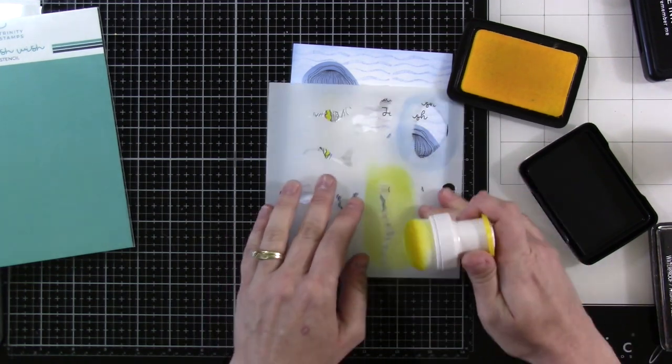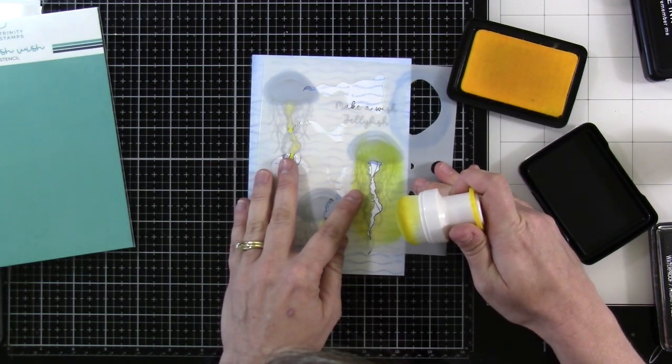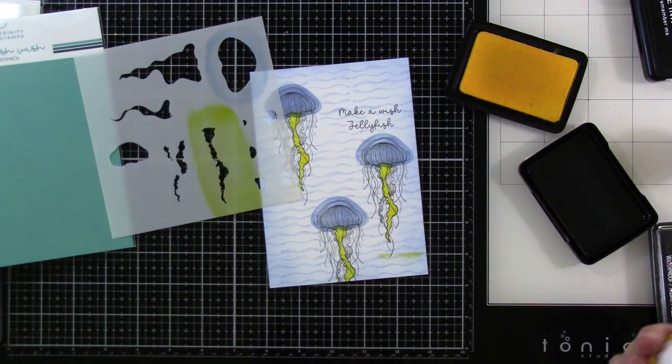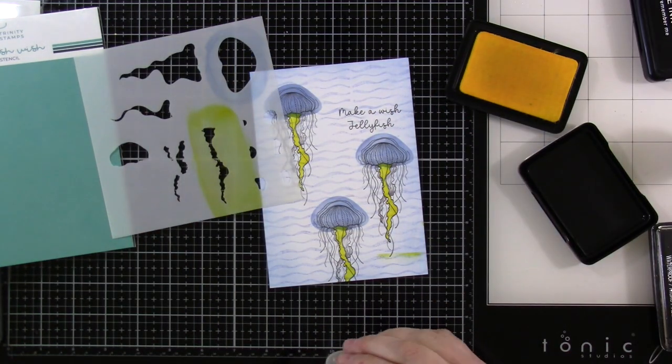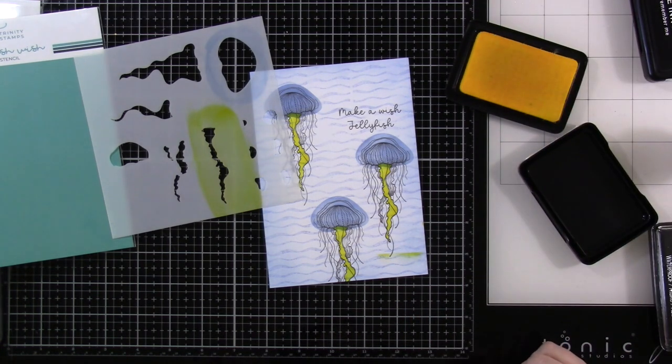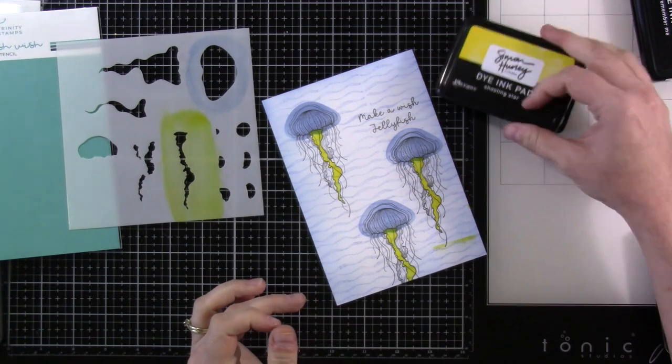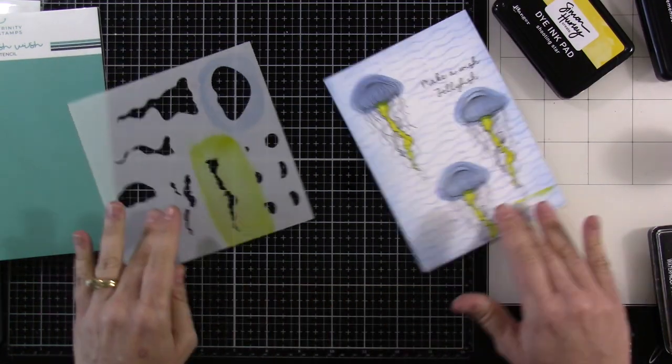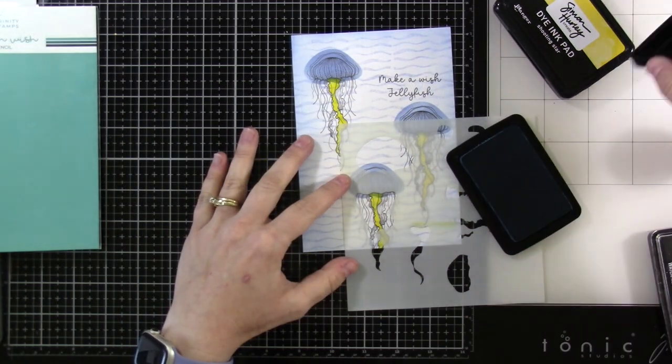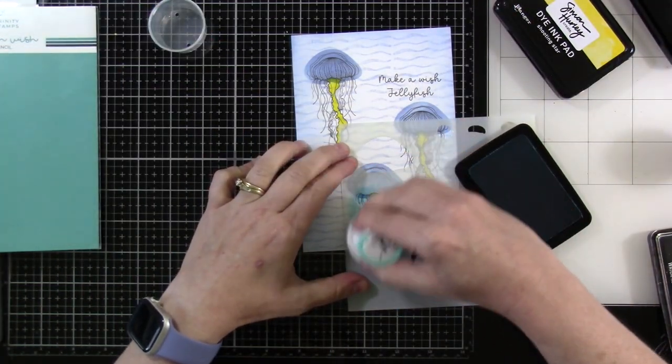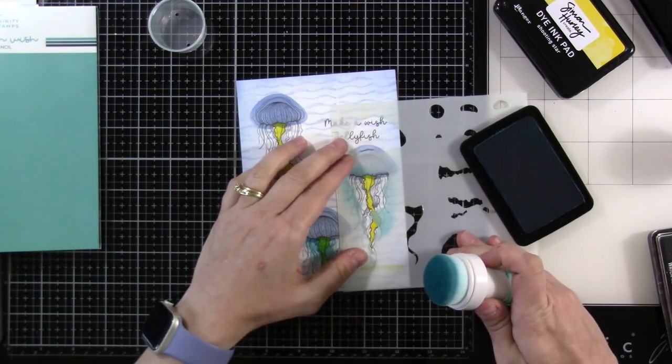And I even debated for a second. I usually do not like to start over when I am making a card. Once I've put some stuff down I like to work with what I have. And I'm looking at that yellow splotch thinking doggone it Cassie you knew better. This was just laziness. I didn't mask off any of that stencil like I probably should have. But you know what? Again we're just going to work with this.